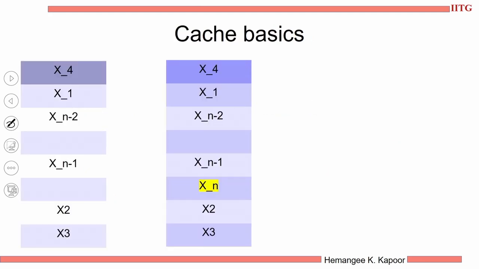Okay, so what is cache? It is nothing but a sequence of storage elements. So here on the left hand side, I have shown some array or some storage locations which has randomly loaded some information, right? So these are some addresses. This is an address of which the data gets loaded in this location and so on. Next, you want to access address XN, and to access that XN, we go to the main memory, bring the data, and maybe write it here because this was a free location, right? So there was a free space here, and hence we added XN to that location. So this is how we bring data and keep it in the cache.